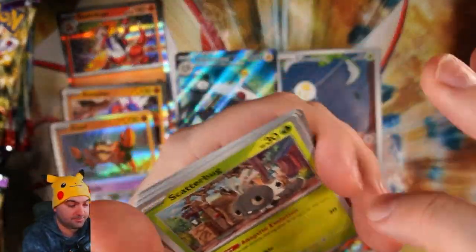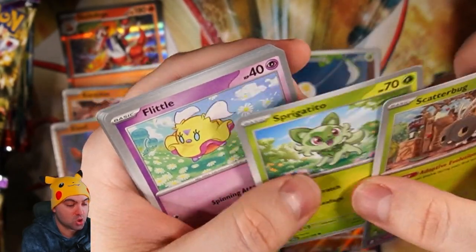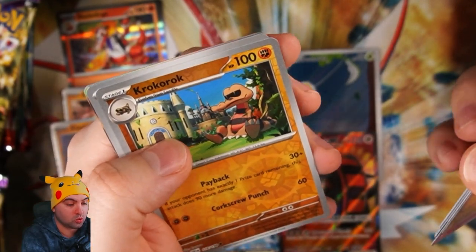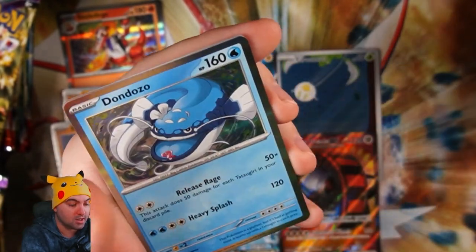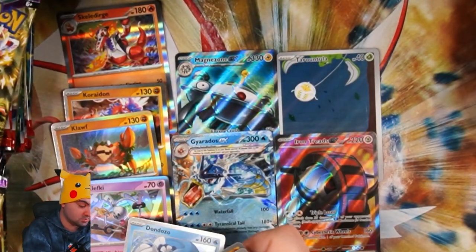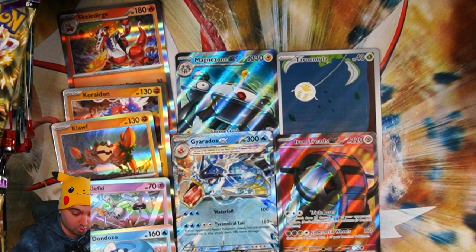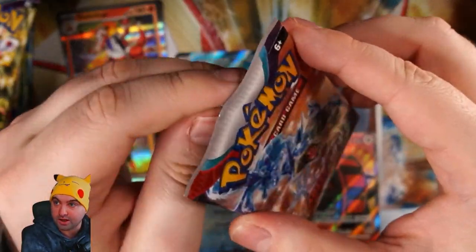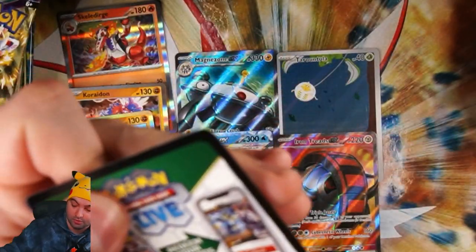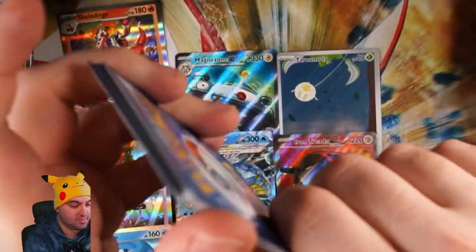We have the Scatterbug, Drifloon, Spiritomb, Cacturne into the Krokorok, Reverse Hawlucha into the Dunsparce. The Dunsparce Hollow. Nice. We might build a water deck. Actually, I don't know how viable. There's still a lot of experimentation with these cards, and they're coming out with some crazy decks, especially with Tricky Jim. That man is on another level.